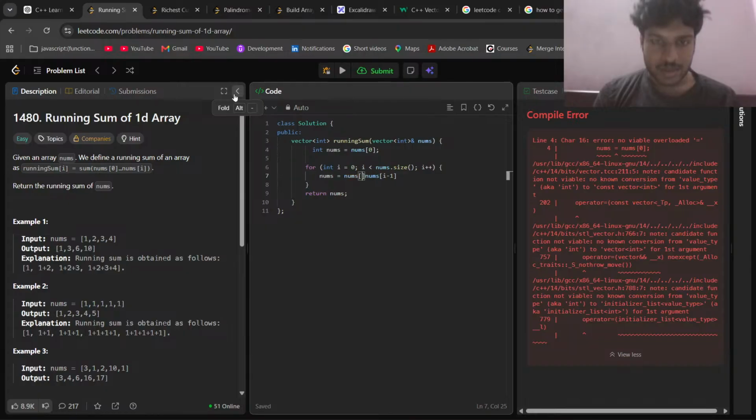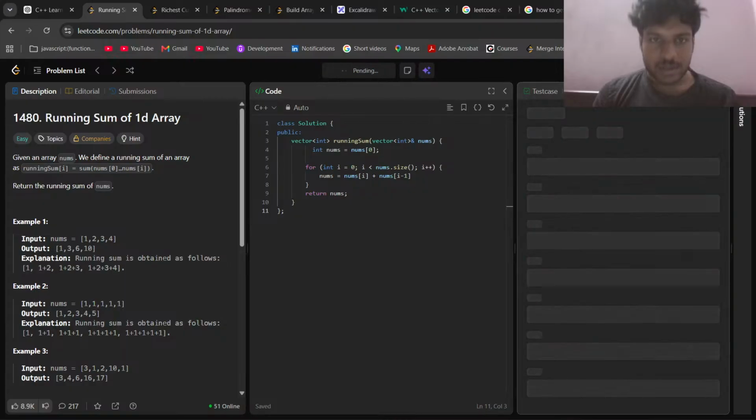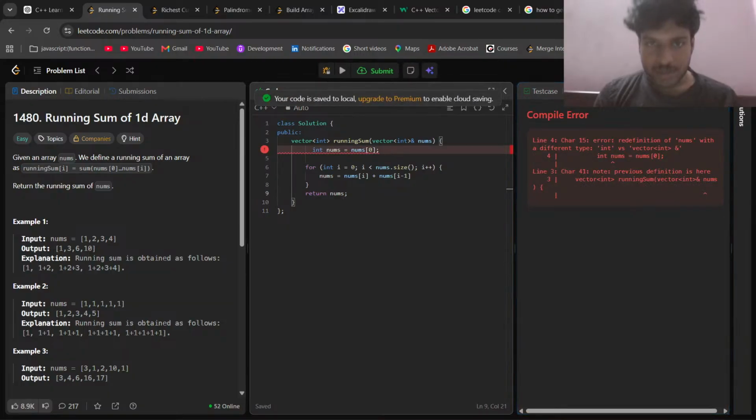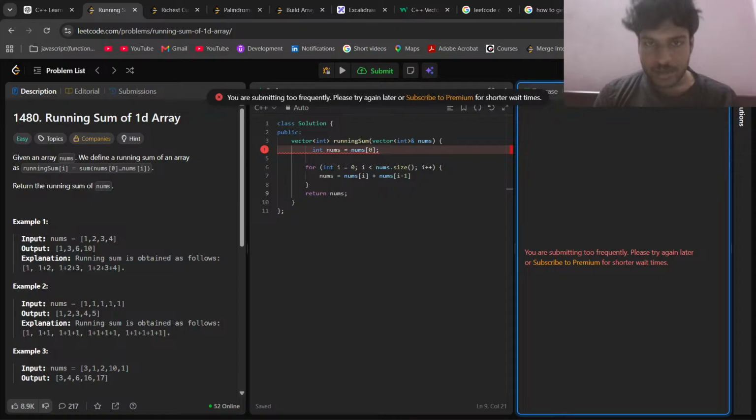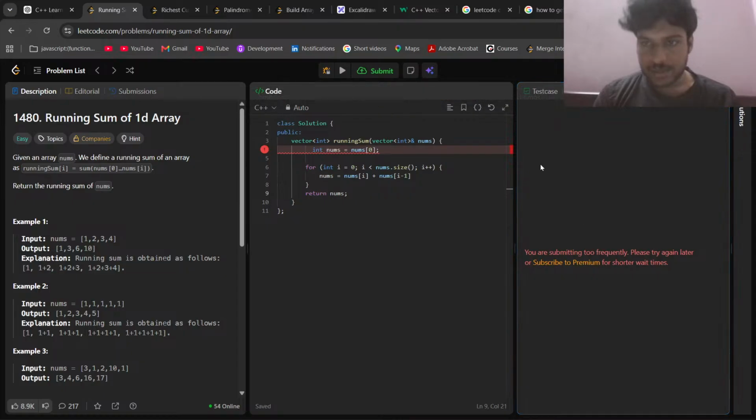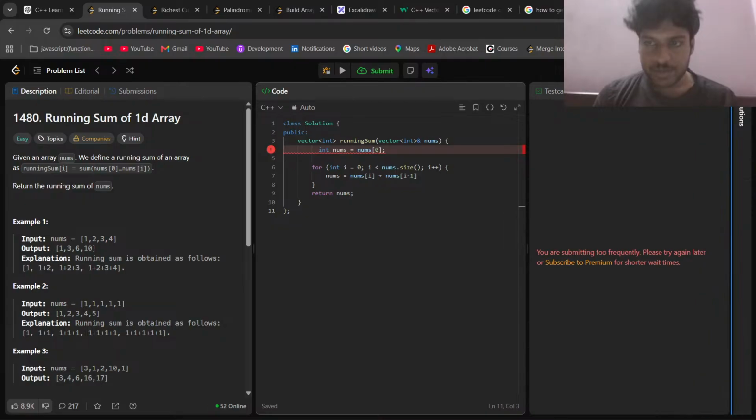I guess nums of i plus nums of i minus 1, correct? And then return nums. What is going on here? I think too frequent. Let's just wait for a while, and now go to solutions.